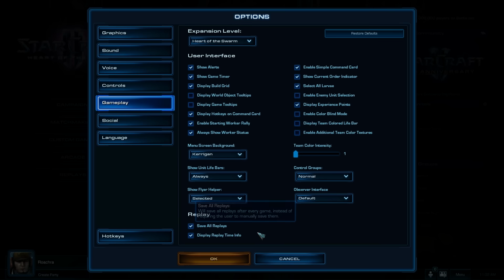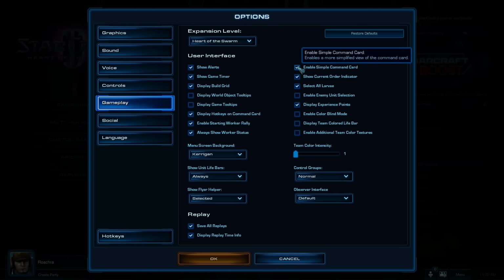Under replay, just save all replays, display replay time info. Obviously you want all that kind of stuff on there. Simple command card view. Let me turn this off because I can't even remember what this one does. It's been so long, but I just turn it off, so I don't want the simplified command card.